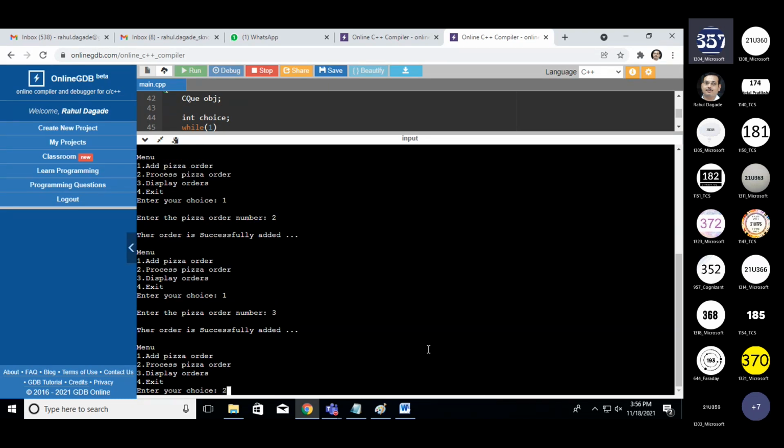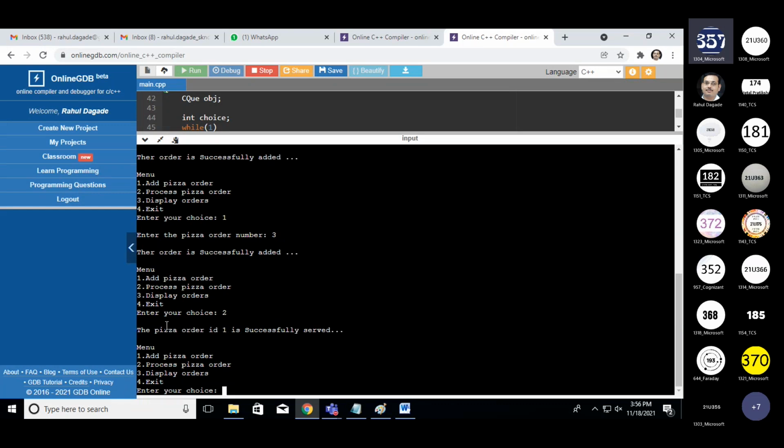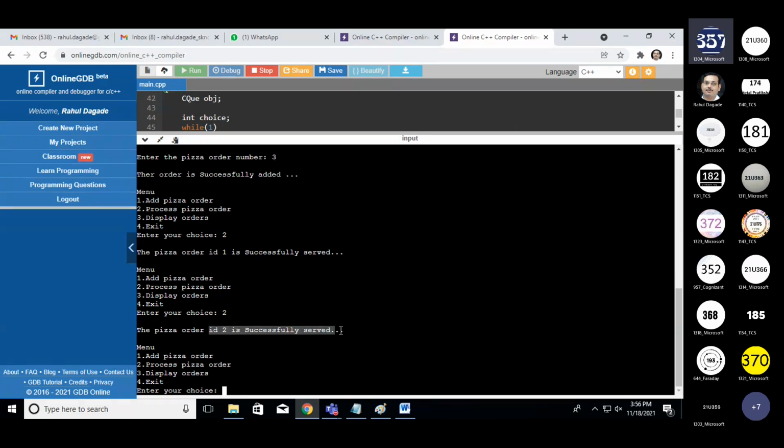The pizza order ID 1 is successfully served. Now let us process again. The pizza order ID 2 is successfully served. Again process. Order 3 is successfully served. Now if I process again, it should show that it is empty. Let us see. Yes, there are no orders. It is empty.